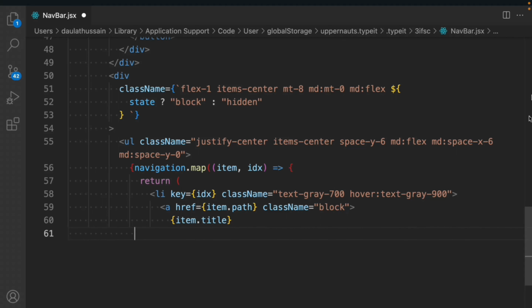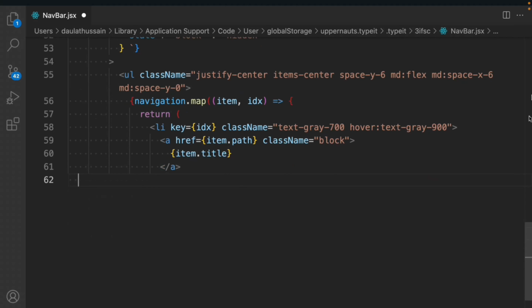Simply close this one. So that's the li, and it will render the entire li document. That looks pretty fine. Come here, we have to simply close the return, and we have to close the dynamic block, and we have to close this UL as well. Looks fine to me. So hope this entire thing is making sense to all of you guys. You guys understand what we are doing exactly here.